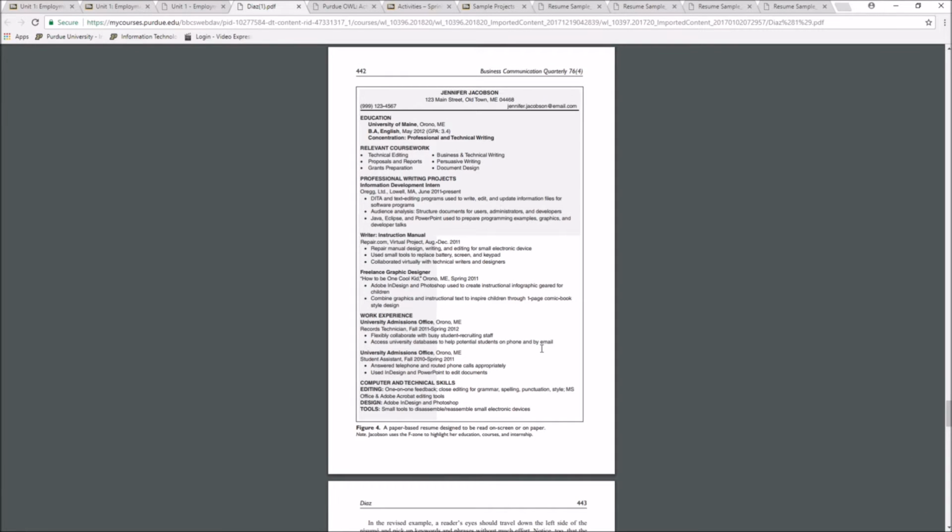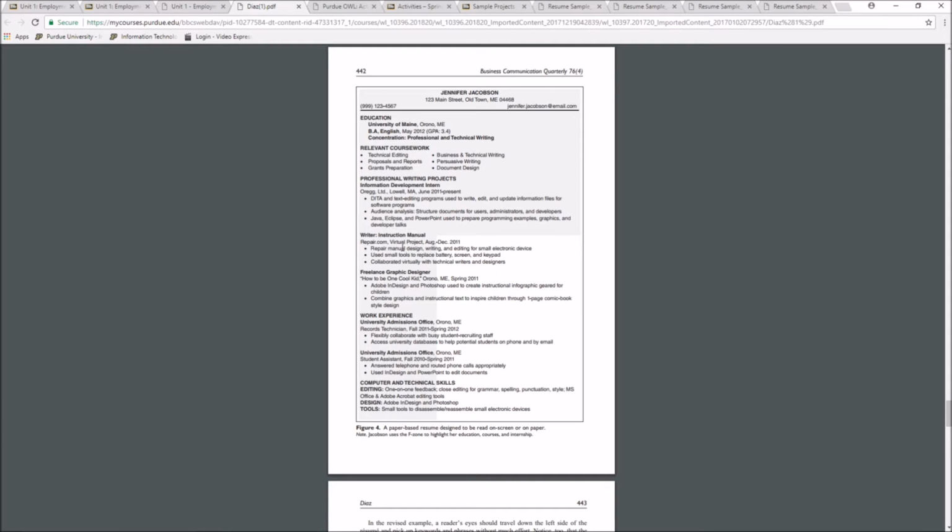To get the most out of the F zone, she suggests, first, placing keywords tailored to the position within the first 11 characters of each line. So that works out to roughly the first 3 to 5 words of each bullet point. These are the most important, according to Diaz, because that's what somebody's going to see when they skim down in the F zone position. Second, you want to use emphasis: bold, italics, color, different font, bullet points, things that contrast important elements of your resume to the neutral text of the resume.